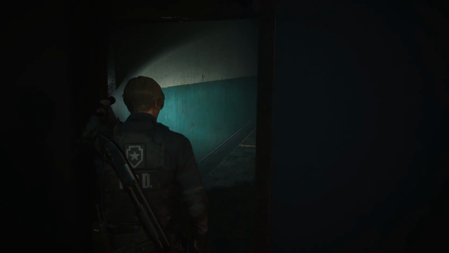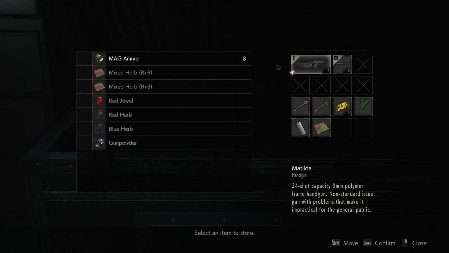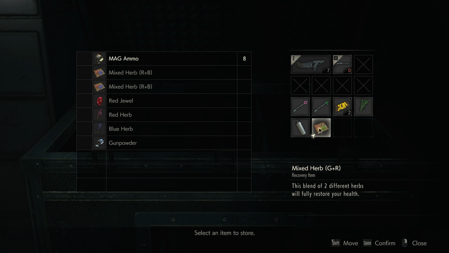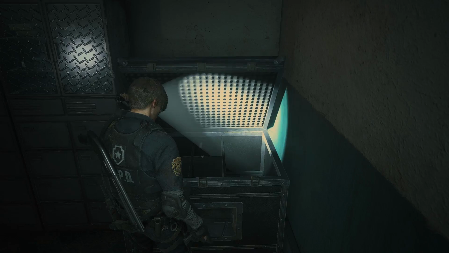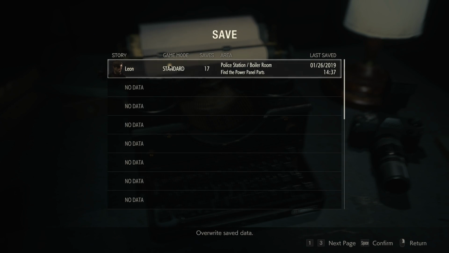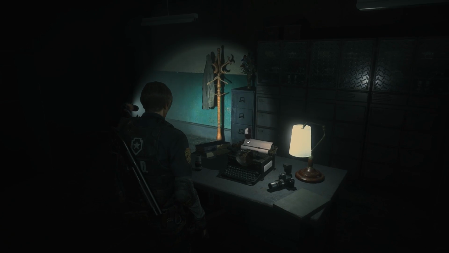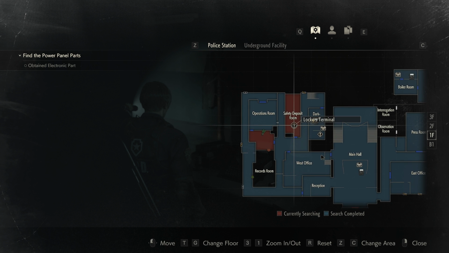I don't like that he's here. Like, just clambering around. Yeah, I hear you, Leon. Indeed, but you only have 7 bullets for this shit. You have the extra keys to unlock some doors, if I can live long enough to run around. Okay, let's save. So, let's figure out the plan. We are at the very moment. Safety deposit room, locker's terminal.